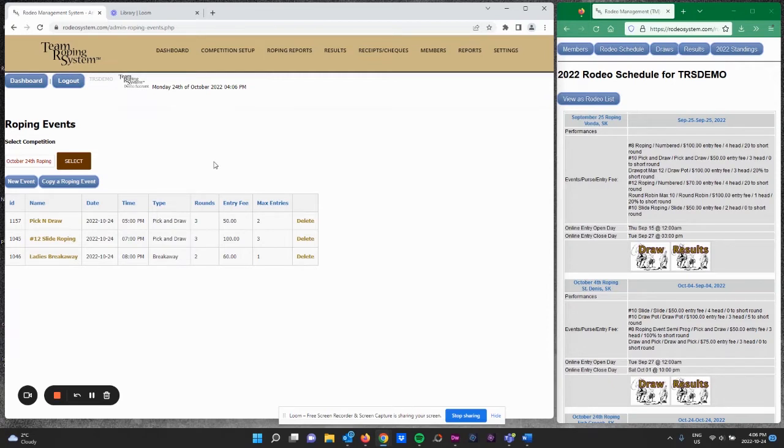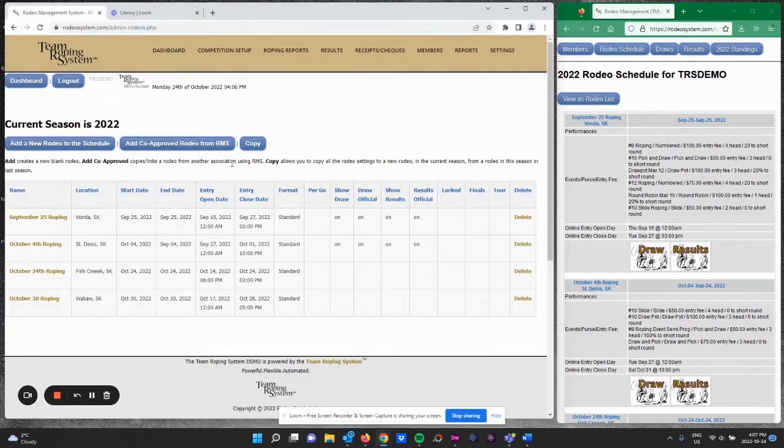What you will notice in the team roping system, especially on the admin side, is that it's mostly a set of display tables, some input forms, and a relational database behind everything, storing all the information. When you are working in the team roping system, whether you are editing existing information or setting up something new, you will be using the same forms. Because of how the team roping system is able to store information in the database, all the data is available to the programming, so you should never have to type the same information twice. When changes are made on the admin side, they are immediately in effect throughout the system. We will see this shortly.